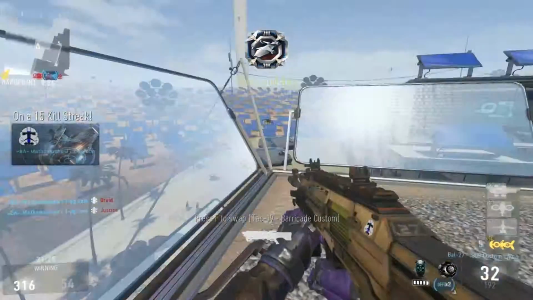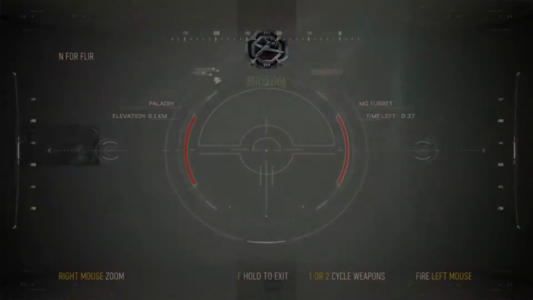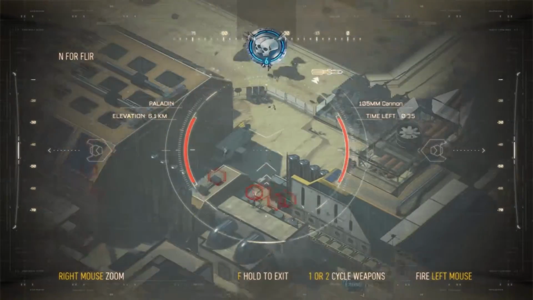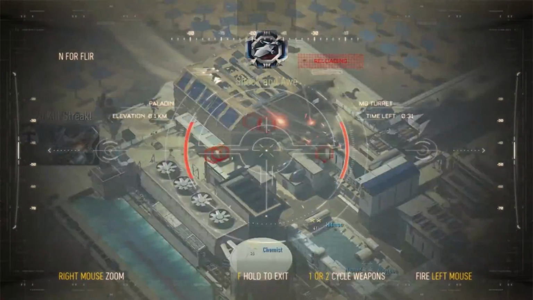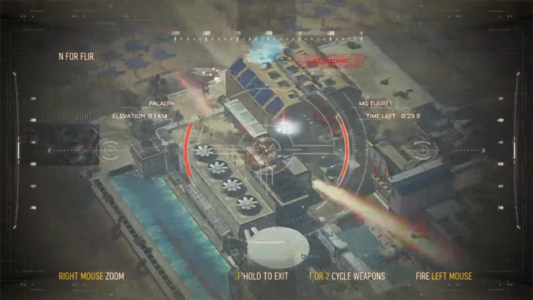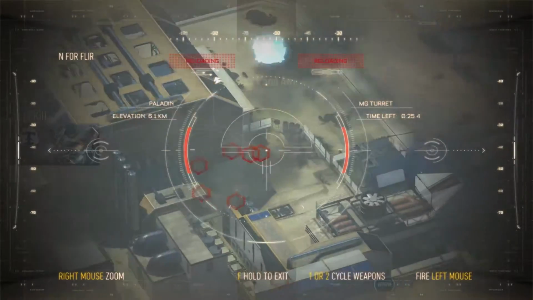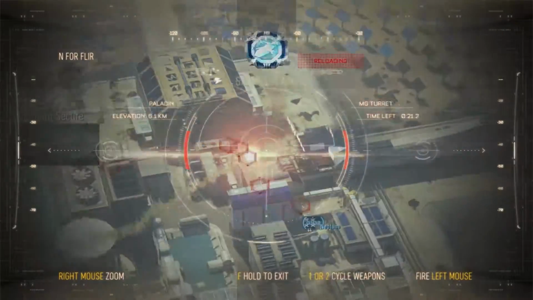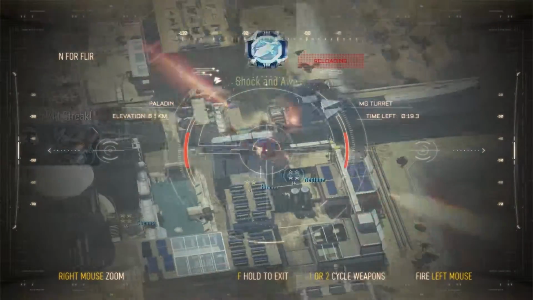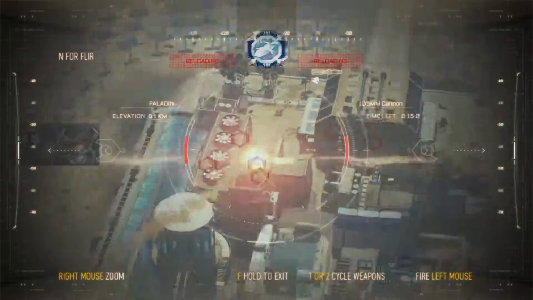Alright, next is 105. Okay, we have the final mod we're going to look at today, the 105. It's 300 score, so it's the most expensive module in the entire game, and with good reason. This thing is a machine, and if you use it properly, you can really just absolutely destroy. It's pretty much the 105 from Modern Warfare 2 or 3.